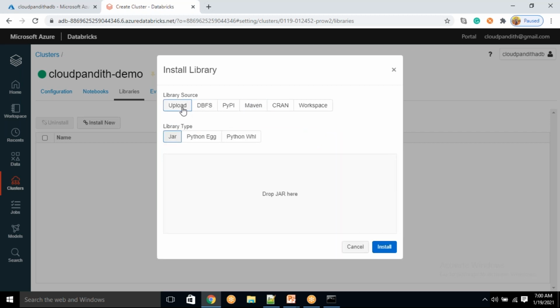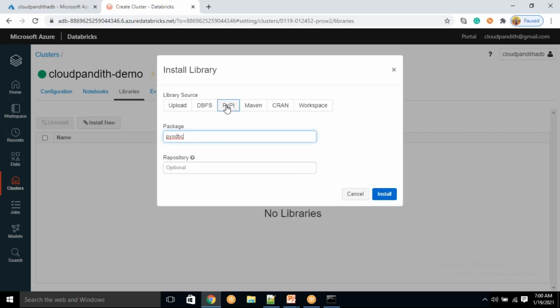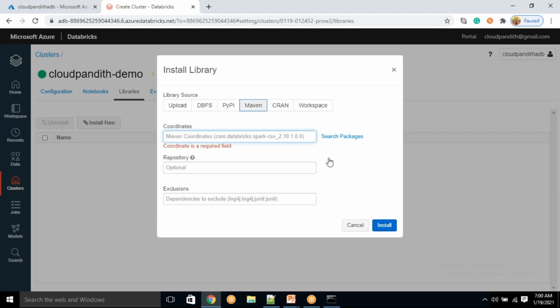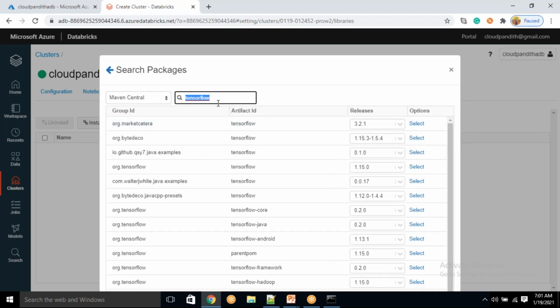DBFS upload is basically to upload your package which you got externally. It can be a Scala package, it can be Java, or any package that you got externally; you can upload those here. Clear? What is Maven? If you are in any development and you see a package is not installed, people will come to Maven and install it, because it's Maven Central.